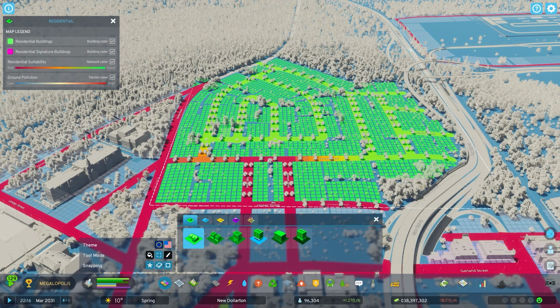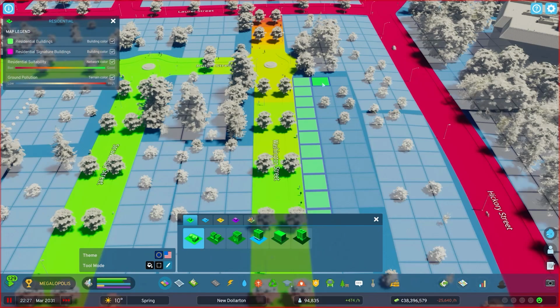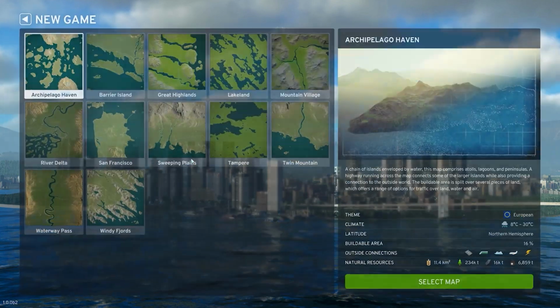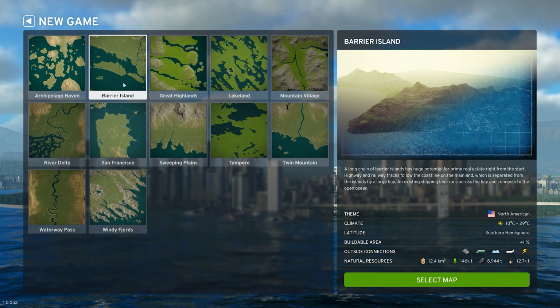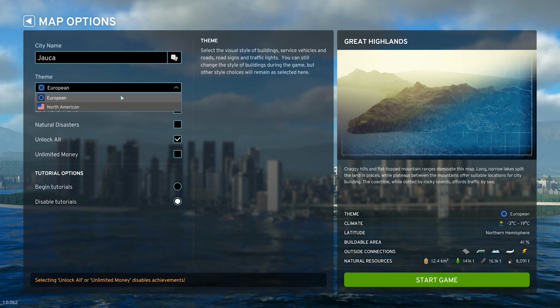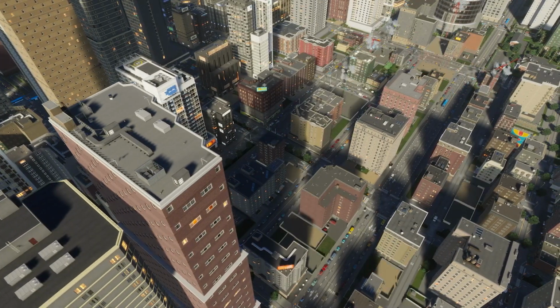It kind of reminds me of how, and I hate to keep making this comparison, I did promise that I was going to try and stop, but it does remind me of how you would be rewarded in SimCity 2013 with your first town hall, which I think was free. And then also the mayor's mansion, the first time you build it, I think is also free. It's a similar vibe. It's a similar idea that you do a thing and you get a reward.